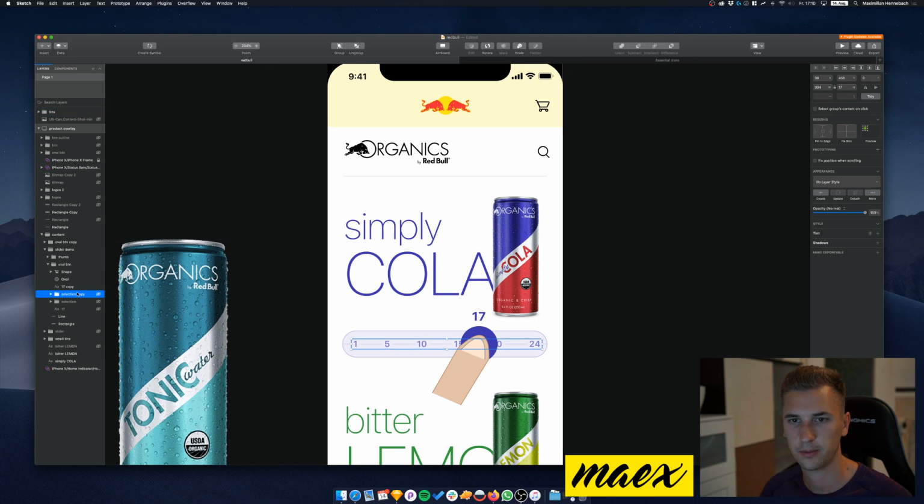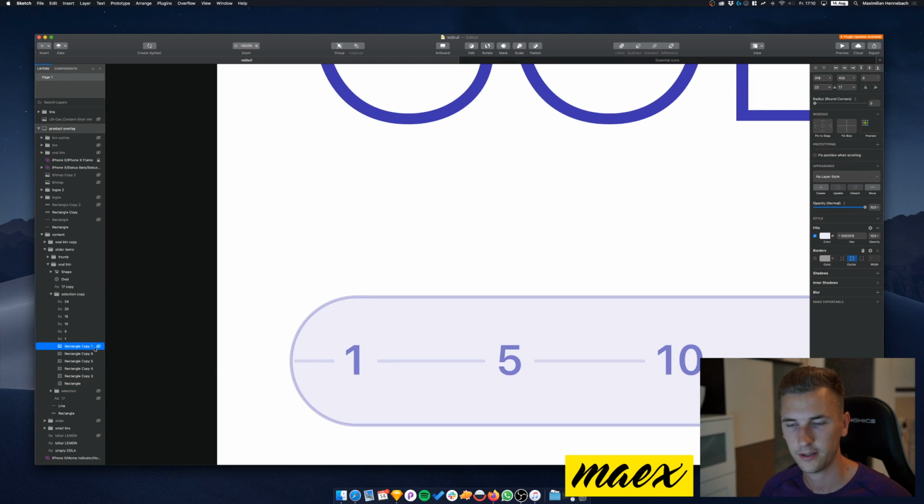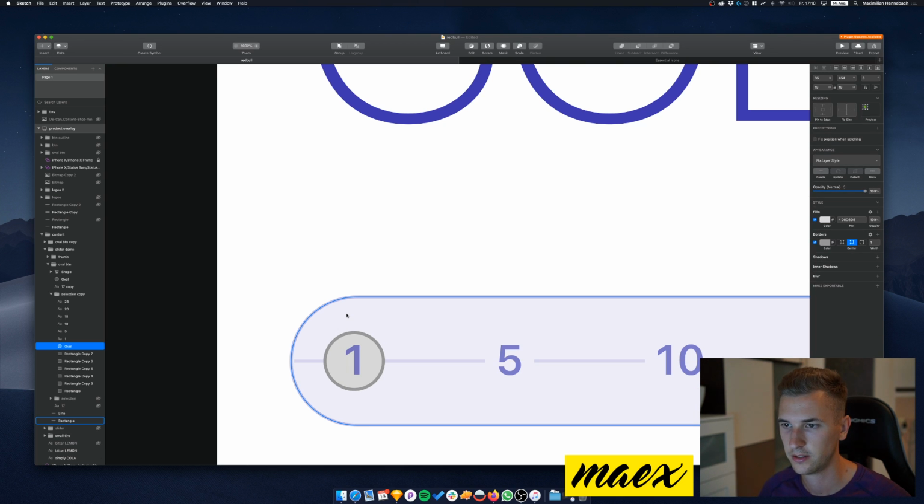So for example, instead of creating those rounded rectangles, those normal rectangles to have like a break, we could also go for a kind of inverted style.